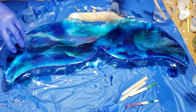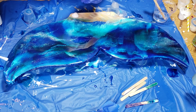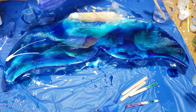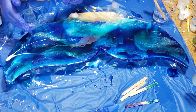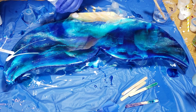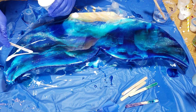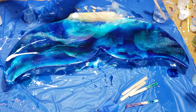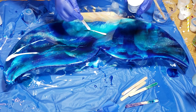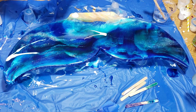So just like yesterday, if you want the wave to look like it's got layers to it, what I like to do is make these little V's. So this is going to be the upper part of the wave, and that's going to be the lower part of the wave. So I'm just looking around. I'm going to put one here. So they're sideways V's.